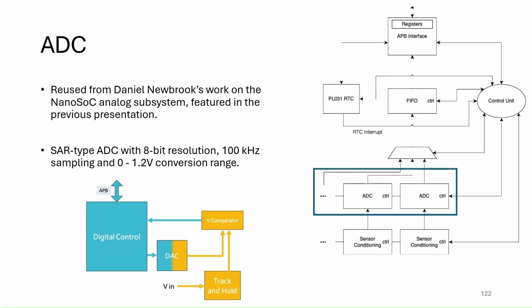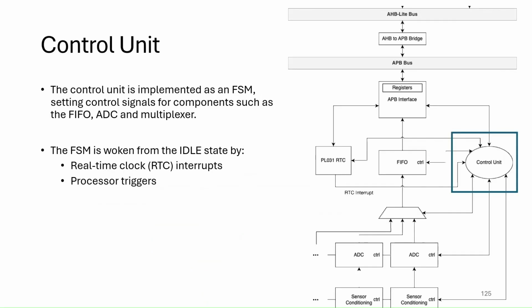And we start with the ADC SAR that Daniel provided us during the development of this project. It was really useful, and this helped us a lot in the development. It's an 8-bit resolution, 100 kilohertz sampling, and 1 to 0.2 volts of coverage range. The sampling rate is really almost perfect. We are going to go further there in the introduction of the analog part.